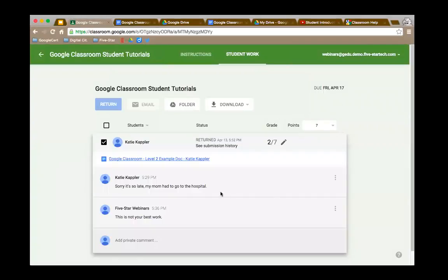Someone else asked, I have seen my student submit an assignment and it doesn't get it. How often does this happen? I have never heard of this happening in Classroom. I don't know of things going wrong very much in Classroom, but again, I haven't necessarily used this very much in a classroom with students. I've just been playing around with it here as your trainer.